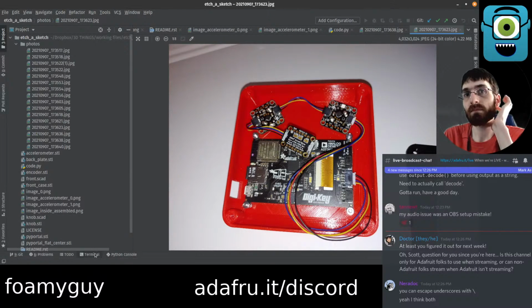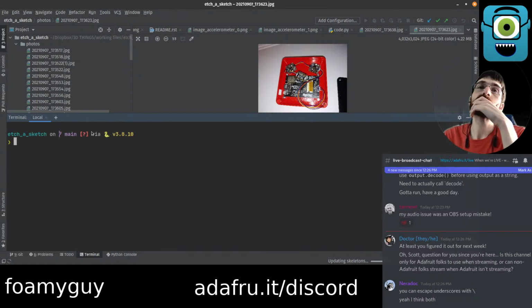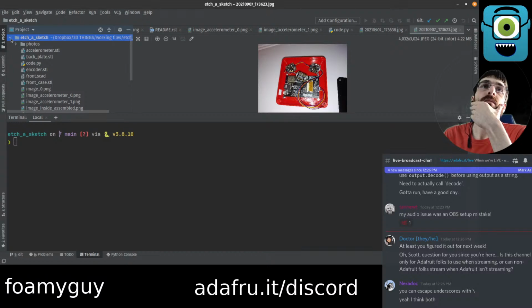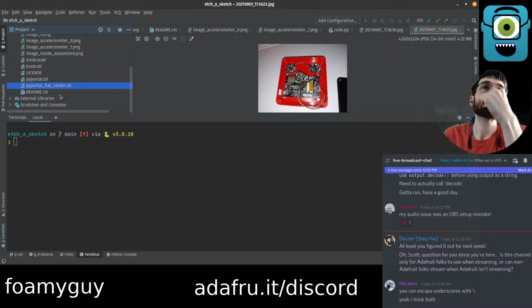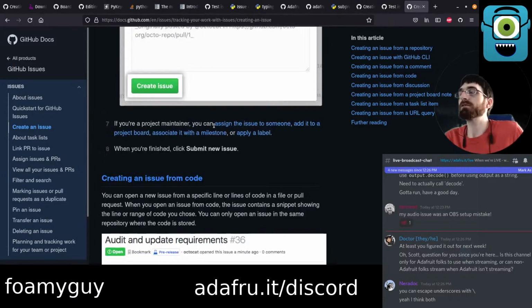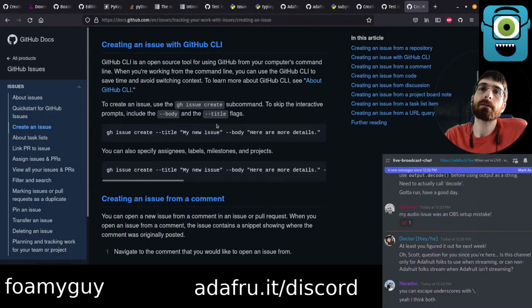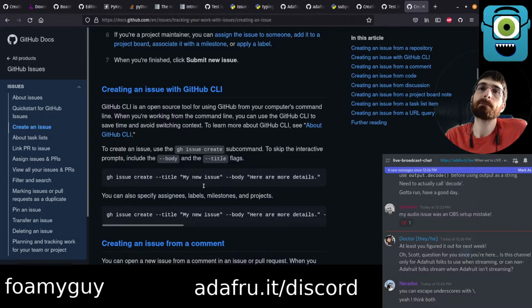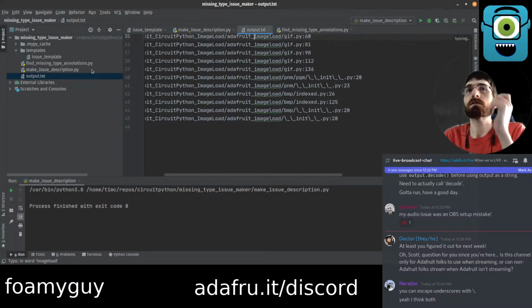Window. So, how could we... Let's play with this a little bit.